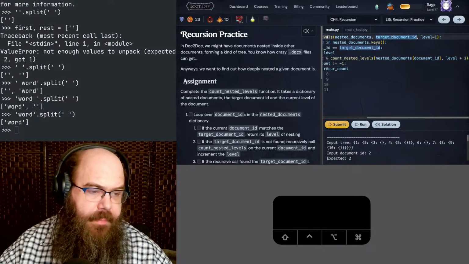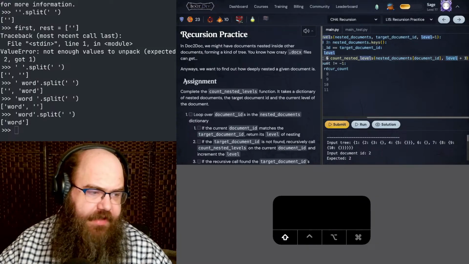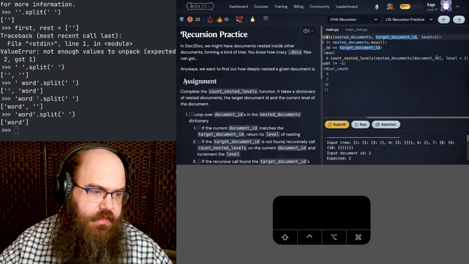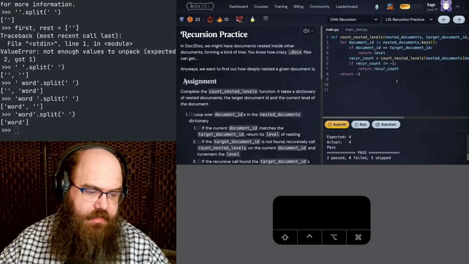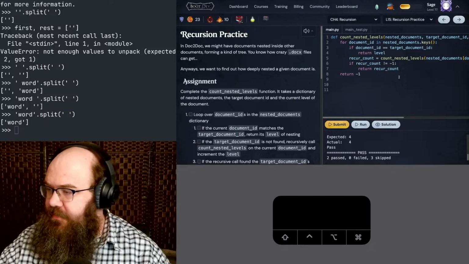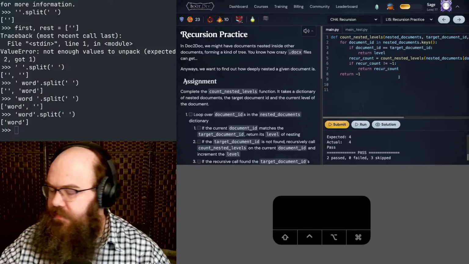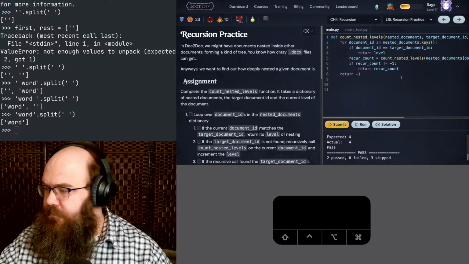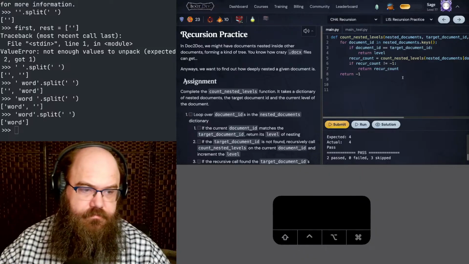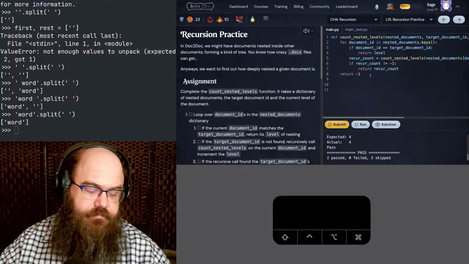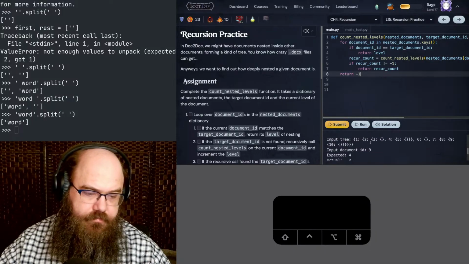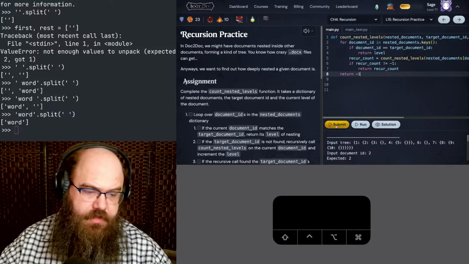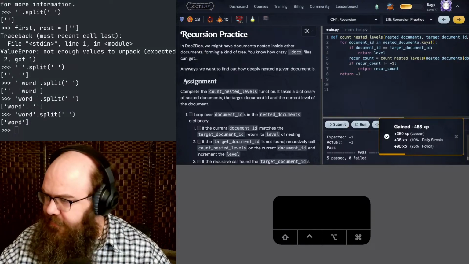Oh, wait. Yeah, I fed that wrong. We need to pass along the target document ID and then the level plus 1. Try it now. That's better. Let's just do it. Yes, got him.